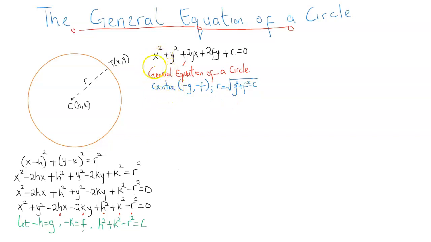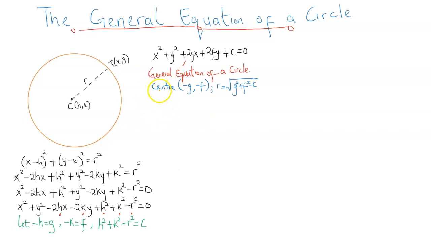Also, we would see that this equation does not have any xy term. There is no product xy. Also, we can see that the coefficient of x squared and y squared is the same. So these are the features that would make you recognize that the equation is an equation of a circle. First, the coefficient of x squared and y squared will be the same. Second, there's not going to be the product of xy. There's not going to be a term having xy. So those two things are very crucial in the general equation of a circle.